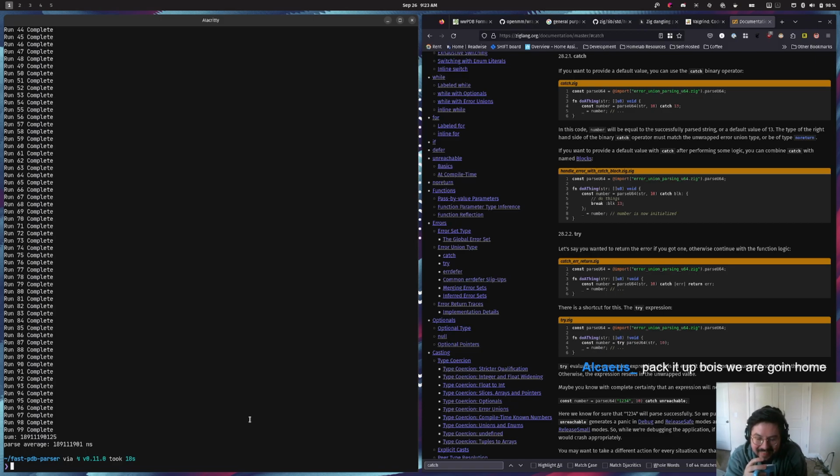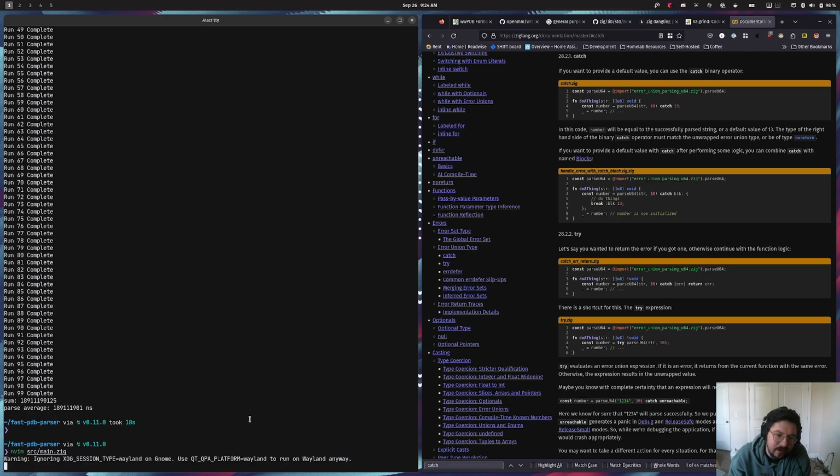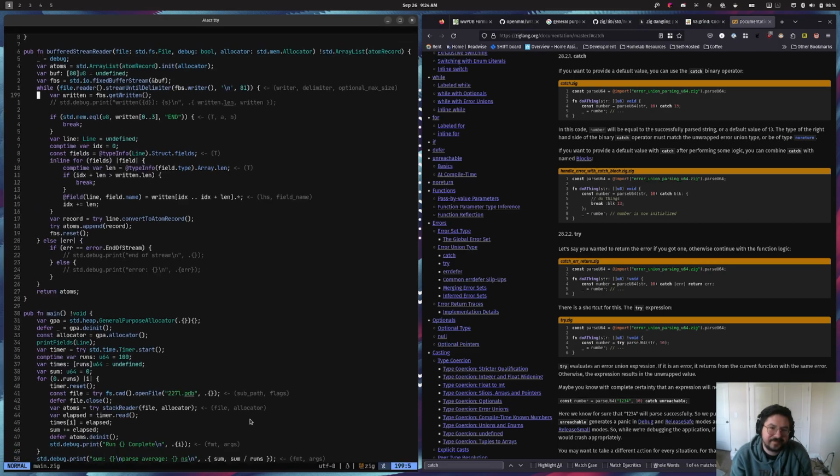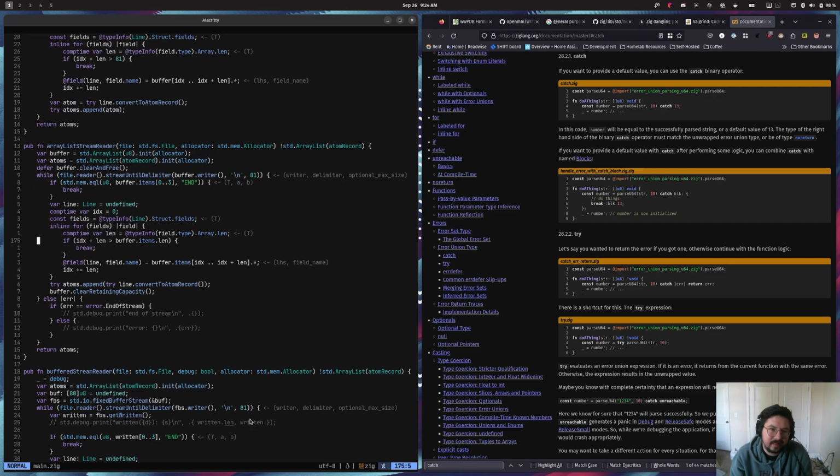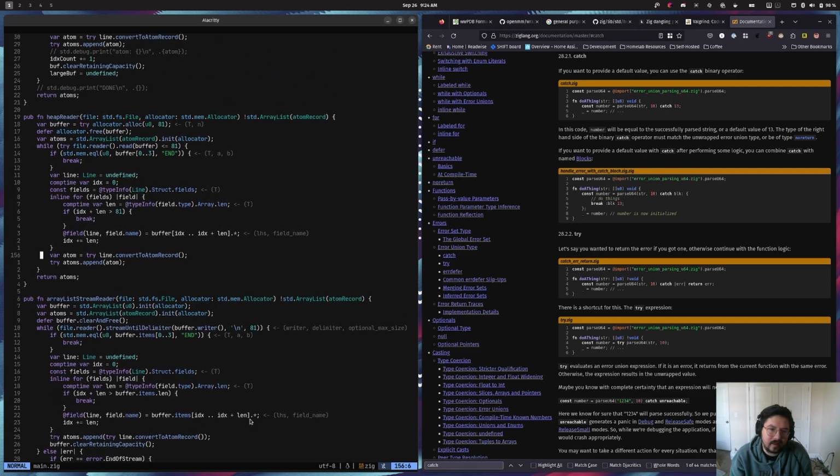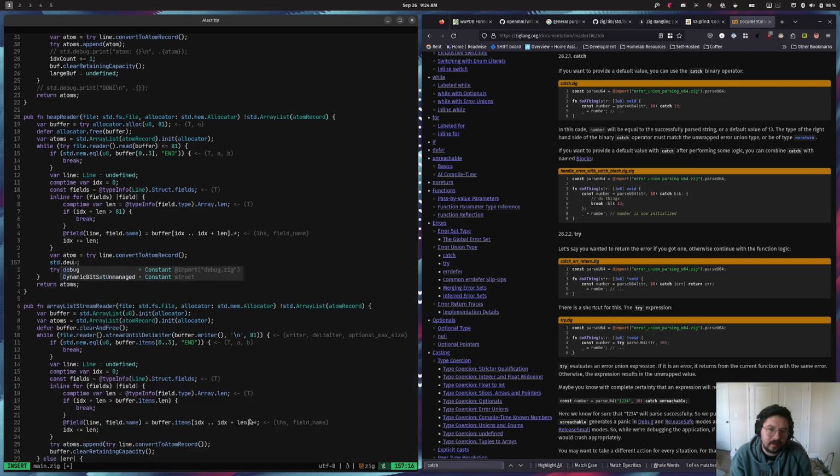Oh, I thought I had this one. Yeah. Oh, that's tough. Hold on. I'm curious. I wonder if it's even parsing out the atoms. We can do that here. Like we can do standard.debug. I might have to look into this a little more. I don't know what I'm missing here.